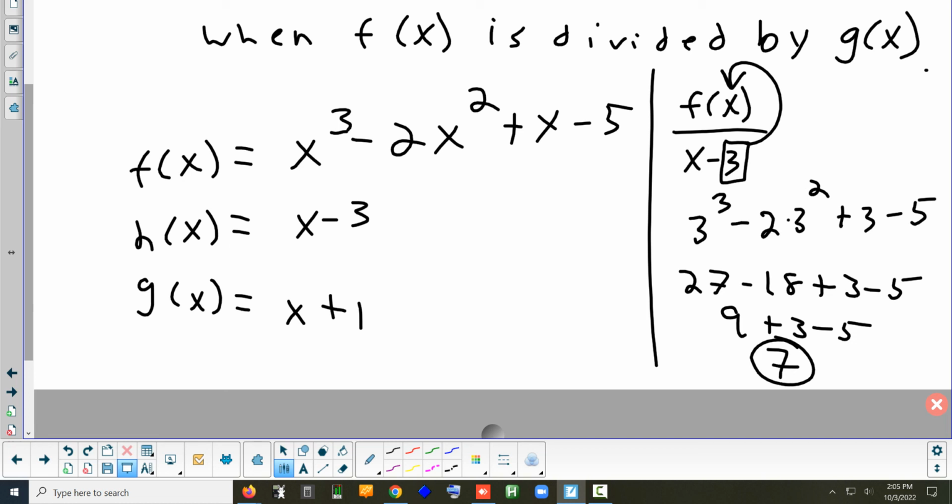That's the remainder. That's a lot quicker than doing long division. Now, if they said to you, find the quotient, well, then you're stuck. Then you've got to do long division. But if all they want is the remainder, that's how I can get it real quick. So now, is x minus 3 a factor of f of x? No, it did not go in evenly. You might think, well, does anything ever go in evenly? Because we haven't done one yet that comes out to 0. Yes, we will.